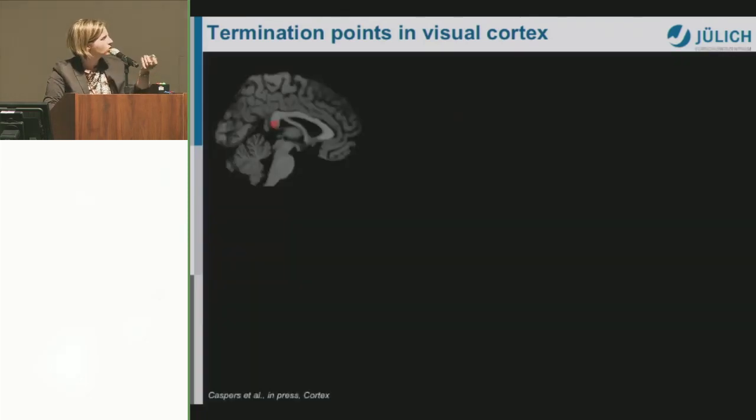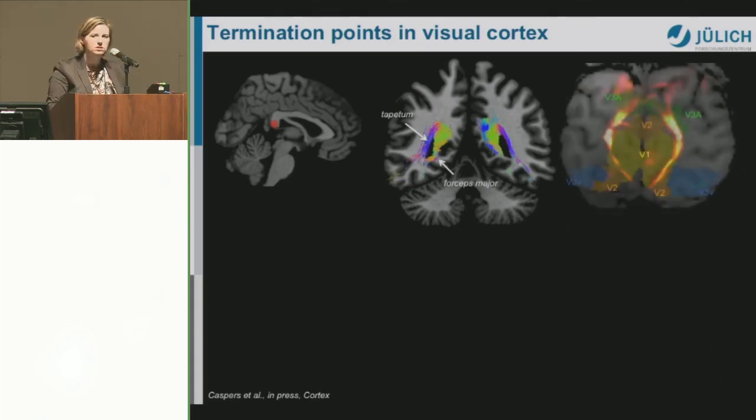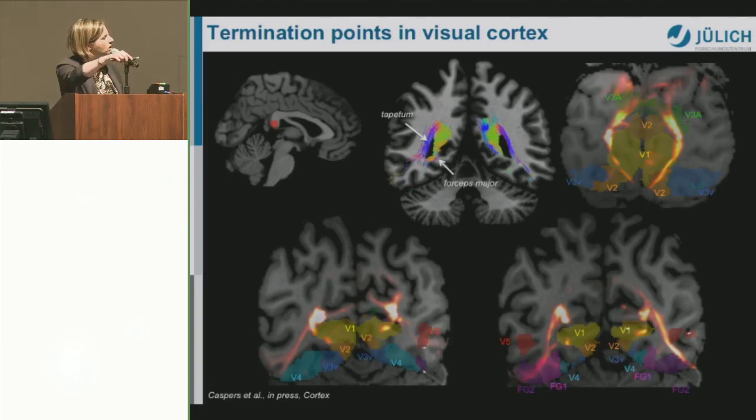In a recent study, we could show that this is particularly also the case in humans. This was the first hint, but the authors were not sure if this is really true in humans, because they could corroborate some of the transcallosal fibers, others they couldn't. But in a recent diffusion imaging study, we were able to show that particularly those fibers which run around the lateral ventricle via the tapetum and the forceps major indeed end at particular target sites within the cortex. Here in different colors you see the different visual areas, and in yellow to orange you see the fibers coming into the cortex. At the transition from area V1 to area V2, we have these endings of the transcallosal fibers. And the same is true for higher visual areas.